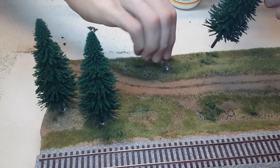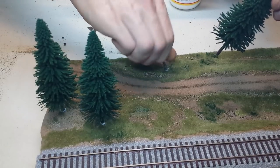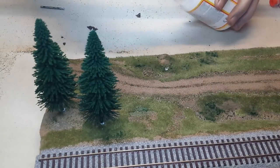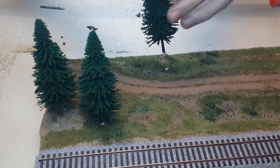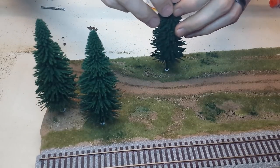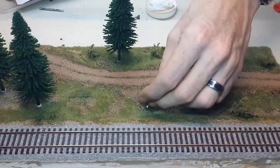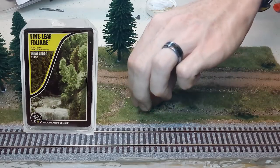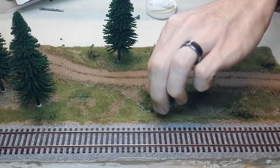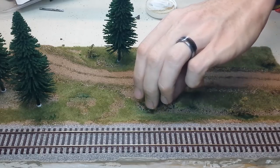The trees I'm using are the very cheap ones from China. I just gave them a coat of spray paint and sprinkled some Woodland Scenics fine turf weeds over the top while the paint was still wet — this gave them a little bit more volume. I use a small drill to bore a hole for the trunk of the tree to sit in, and set them in with full strength Mod Podge. For a bit more life, randomly space shrubs around the module. I'm using Woodland Scenics fine leaf foliage — it's expensive but I'm really happy with the results. I glue them into place with full strength Mod Podge.